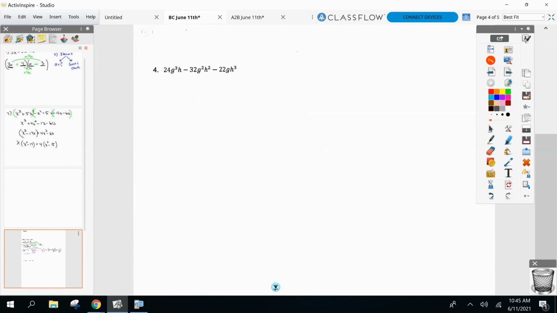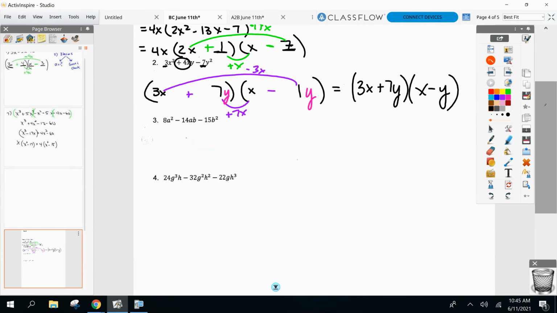You got it. Come on, you got it. Don't be nervous about the A's and the B's. Worry about the 8, the 14, and the 15. Find numbers that give you 8, 15 on the edges, 14 in the middle. Come on, you got this.